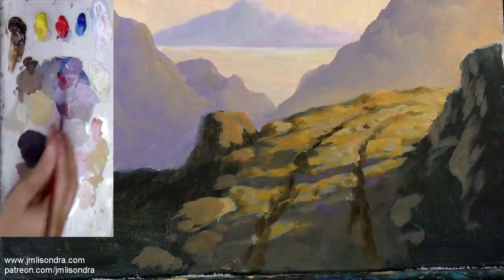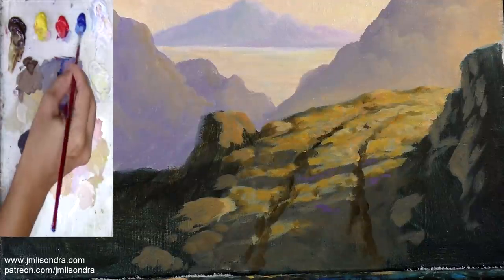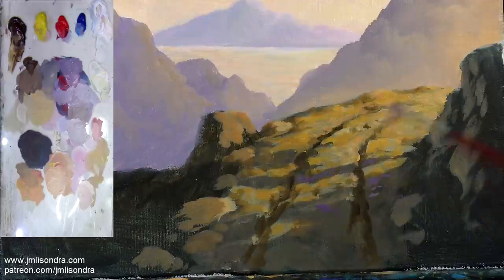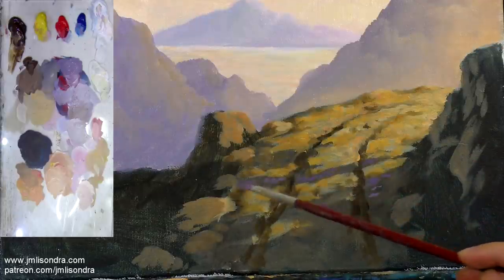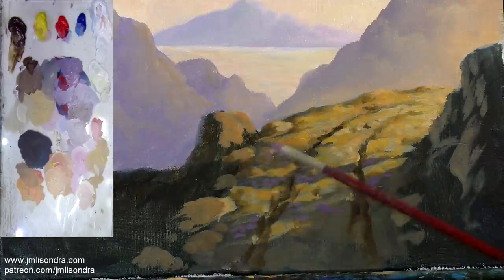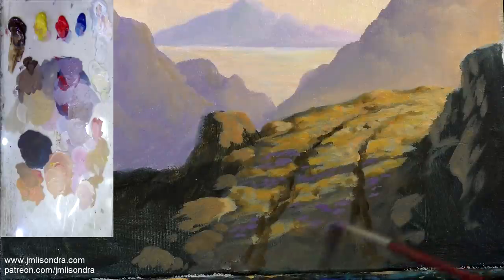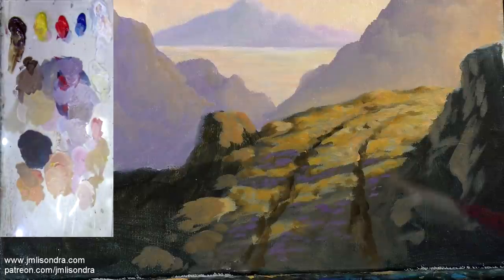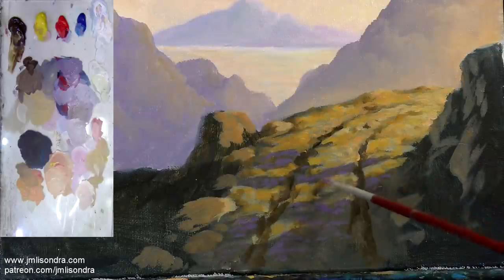Okay, everyone, so I'm going to mix a bluish purple, something like that. Just put more blue, and then you can put it here. Now this part is the dark part. Usually this part will be much more bluish. You can see the bluish tone there, or a purple color. I'm using this one because the color should be much colder, because we should combine the hot and the cold colors.